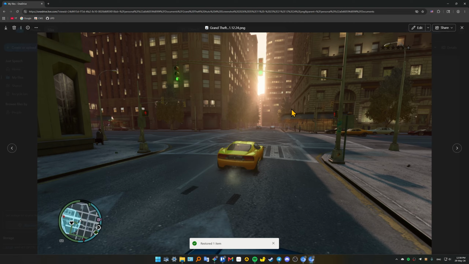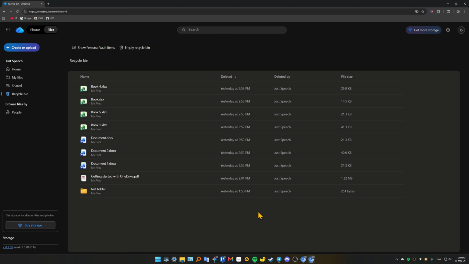Then if your file is completely missing from the standard trash bin because you hit a permanent deletion shortcut or cleared the deck, Microsoft keeps a secret secondary insurance layer active. And then you can just find, if you have that of course in your account, a small blue text link labeled second stage recycle bin, and then just click it. And in there you can just find your files and assets and hit restore to force the cloud architecture to reconstruct your file streams completely.